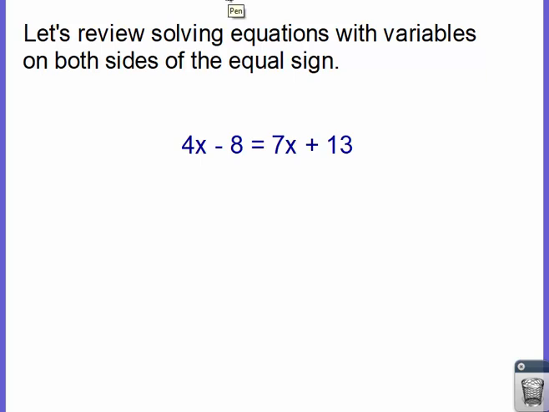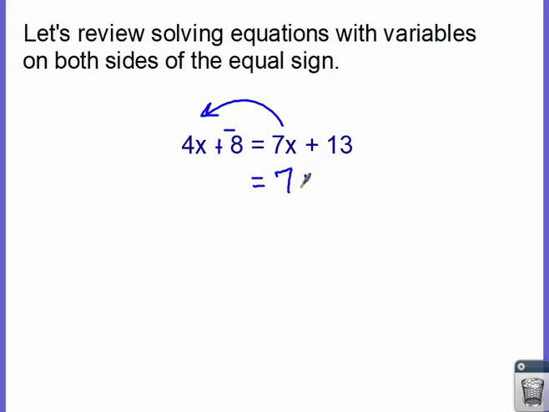Well, the first thing I would do, I see a minus that I need to take care of. So I'm going to change that subtraction to addition, next number to its opposite. Now we know we have three basic steps that we need to follow in order to solve this equation. Step number one, get my letters on one side. That's our first step. So we typically like our letters to be over here on the left, so I'm going to move this 7x over to be with the 4x. And the way we do that is we add its opposite.